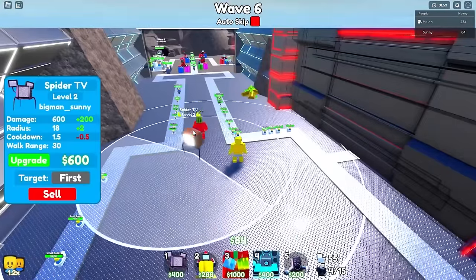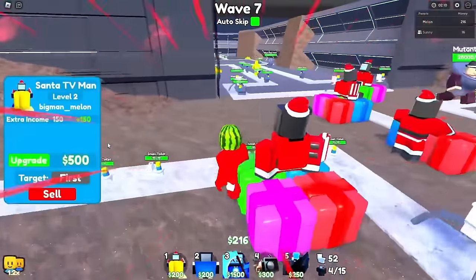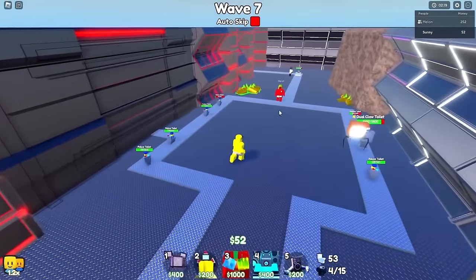Yeah, I kind of wish I just put a frost DJ instead. I think it would have been better than this. Make sure you're investing properly, bro. This is auto-skip nightmare mode on Toilet Lab. It's probably the hardest challenge in the game. I know. I'm making bank right now. Don't worry. I keep upgrading my moneymakers.